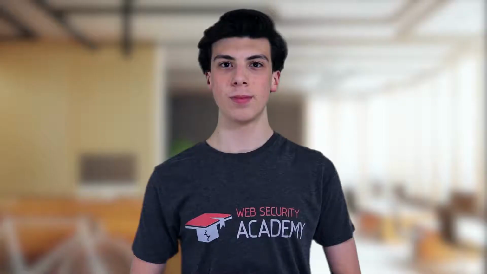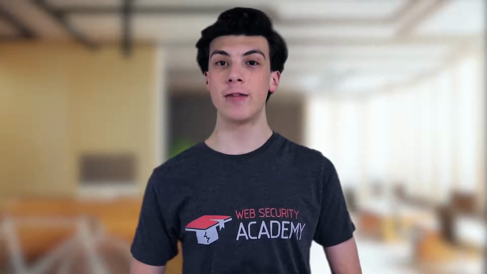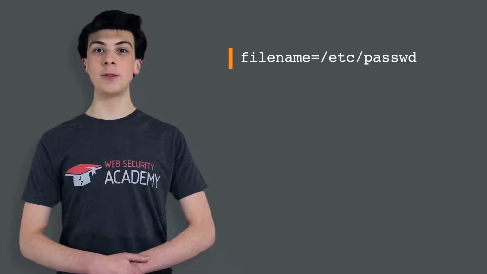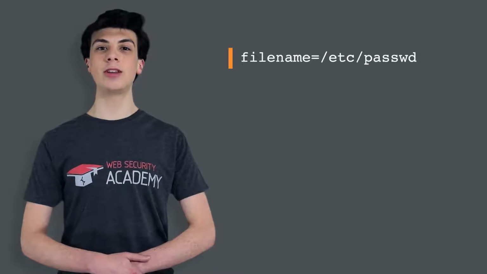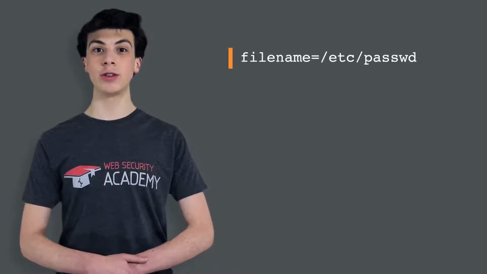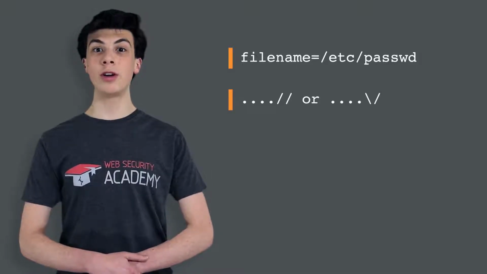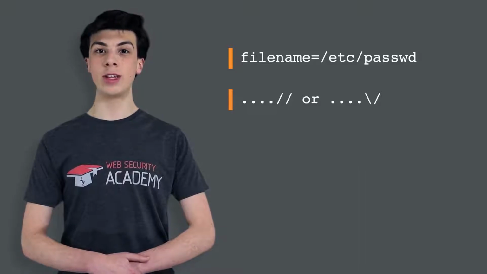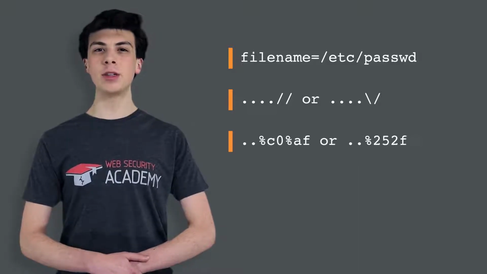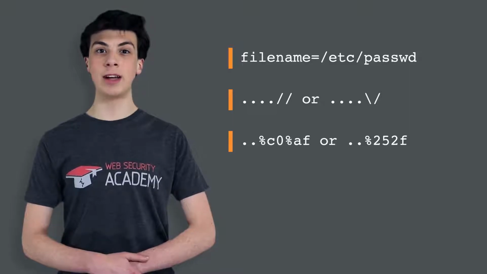Many applications that place user input into file paths implement some kind of defense against path traversal attacks, and these can often be circumvented. If an application strips or blocks directory traversal sequences from the user-supplied file name, then a range of bypasses might be possible. You might be able to use an absolute path from the file system root to directly reference a file without using any traversal sequences. You might be able to use nested traversal sequences, which will revert to simple traversal sequences when the inner sequence is stripped.